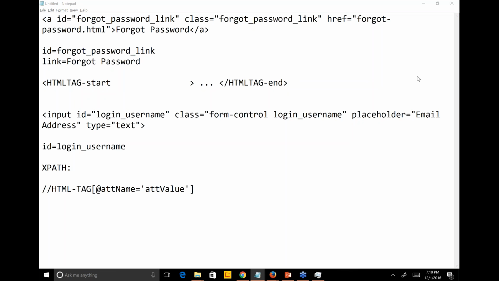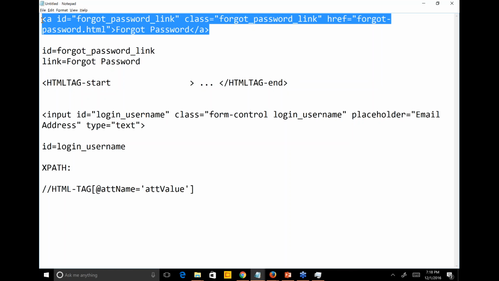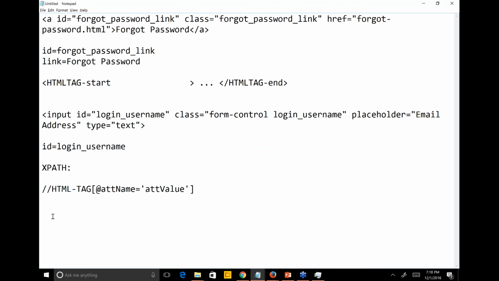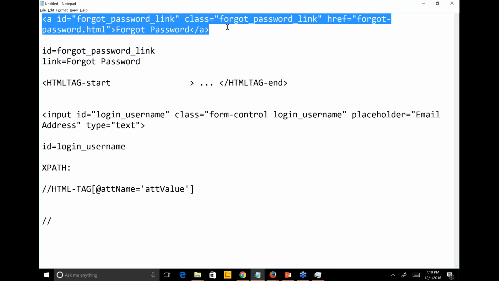Simplicity. That's it. Now, let's try and write a Xpath first for what we see here. So I'll say two slashes. What is the HTML tag for this forgot password link, team? Everyone? It has to be exact.